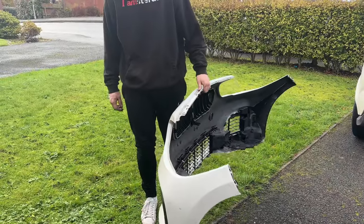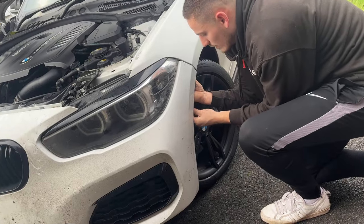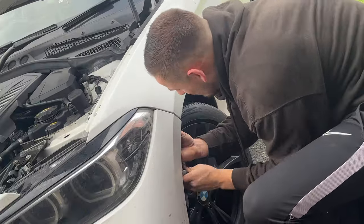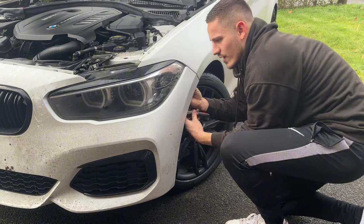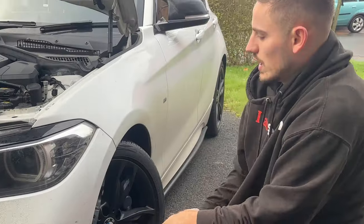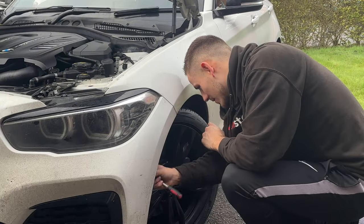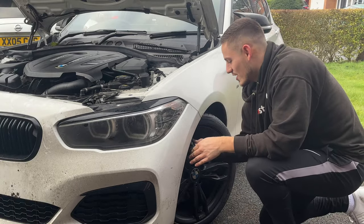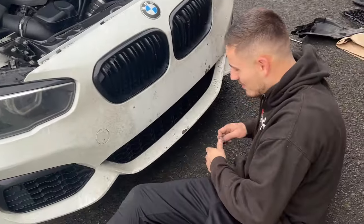The car is extremely dirty — probably wasn't the best idea to get it any dirtier. I've been on this screw for about 10 solid minutes — without power tools I'm having to do things manually and these are very difficult to get to. Back to its former glory — although you still need to get that alignment done. It's been mentioned about 10 times across the last video and he's still never got around to doing it. It needs an alignment — it's so much effort.